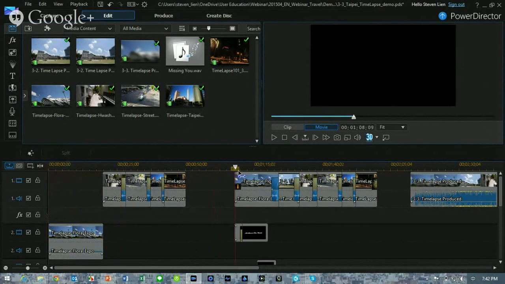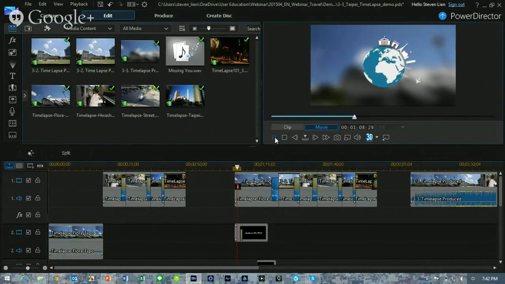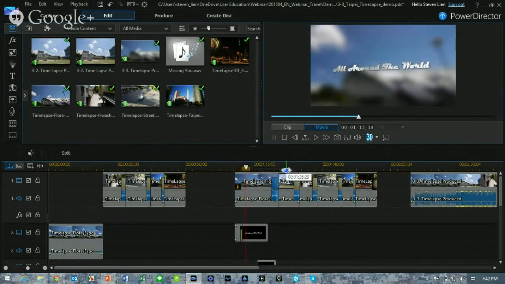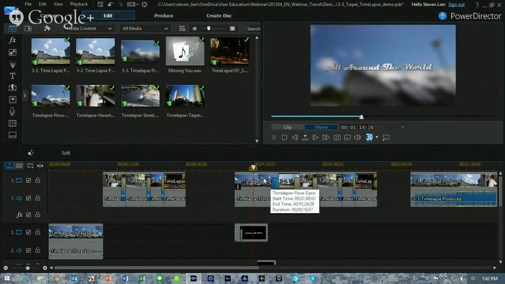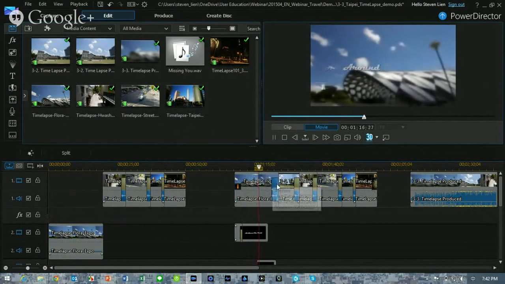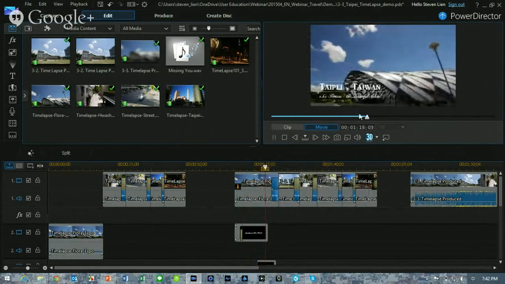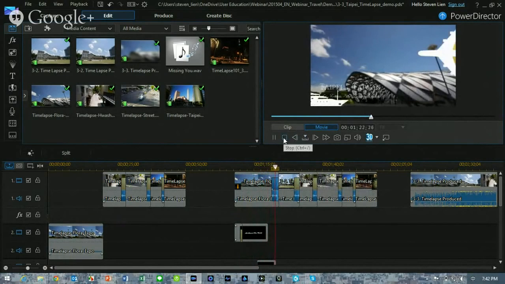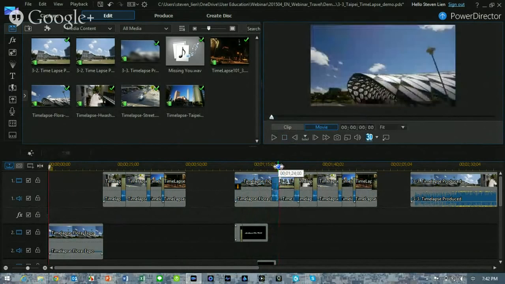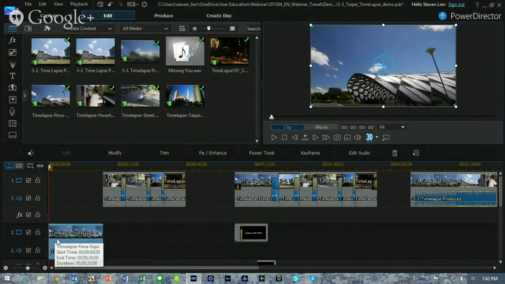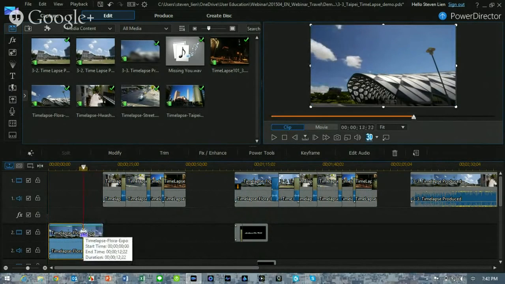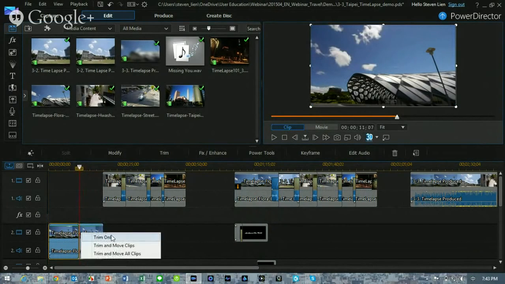Next, we want to do something like this: at the beginning of the video, the background itself is blurred so that I can overlay my text and animate the object without any interference. And in the second shot, everything becomes clear. So let me show you how to add this effect. Okay, this one clip is a little bit too long for me, so I can click on the two edges and trim it down a little bit. So now I have a shorter clip.